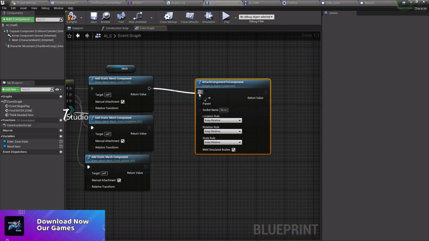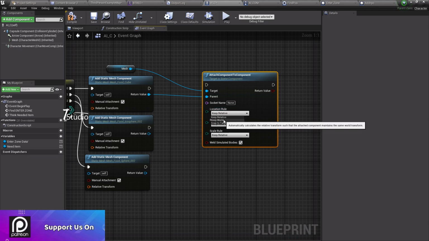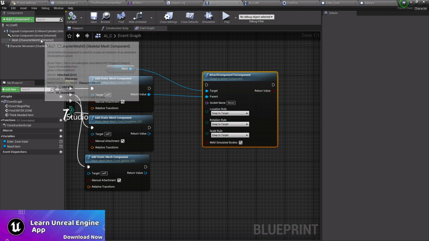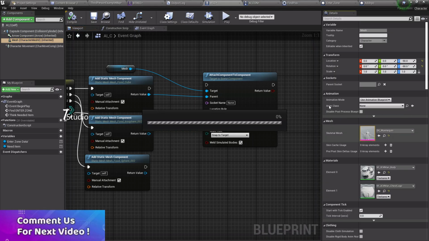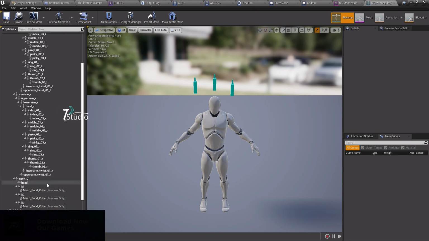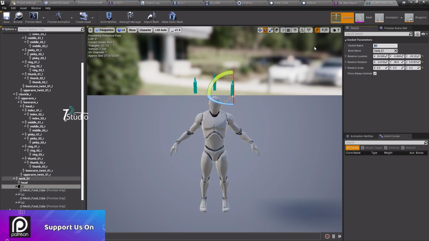The target is going to work like this, and the socket name is snap target. To be honest, I forget the socket name. I'm going to open this skeleton and here we go. You can see the bottles or items I have: 1, 2 and 3. Okay, cool. So it's item 1, item 2 and item 3.